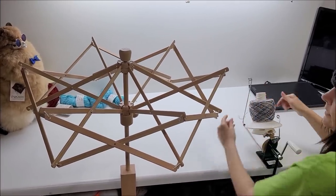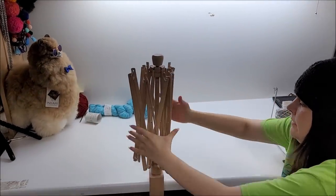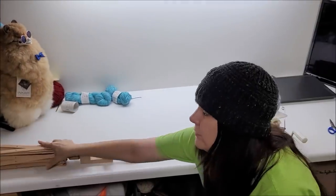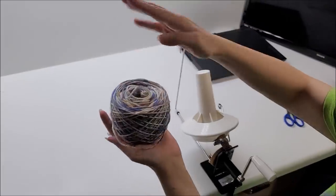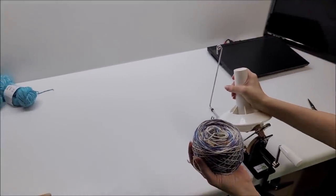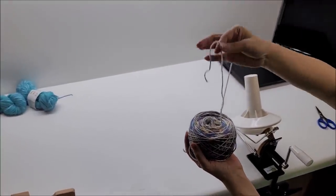Okay, now you can take your swift down. If you're done, it comes off the table and you can put it back away in the box. It folds away nicely into a corner. Just pull this right off and there is your cake of yarn from your Stanwood ball winder, or whatever ball winder you choose. And it does have a center pull if you choose.